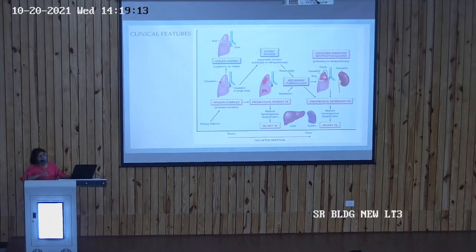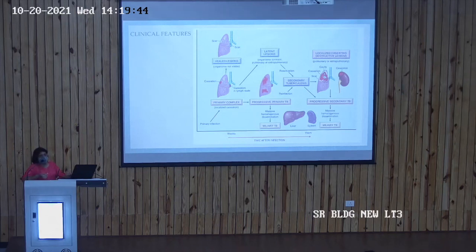Say in the primary complex itself something has gone wrong and it has healed, so there will be just a scar left. If it is not healed, the immunity was so active that it killed the bacilli, but some of the bacilli have stayed back. That is what is latency, which I was telling you some time back. They will just be sitting, and when the time is right and the immunity is low, they will come back. So these latent infections will lead to reactivation. That is your secondary tuberculosis.